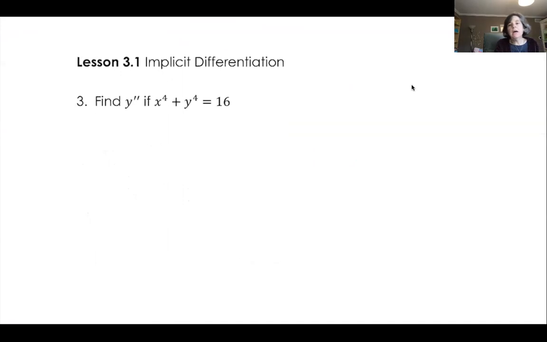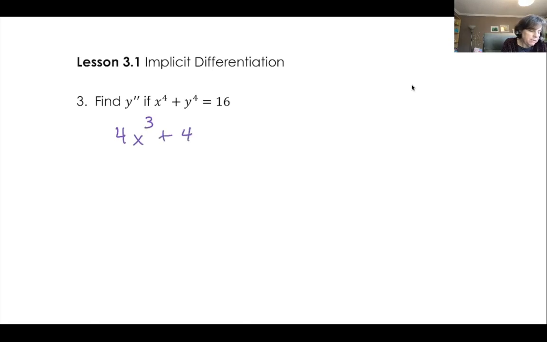All right, so sometimes you're asked to find a second derivative, okay? Now, it usually is specified that they want it in terms of y and the first derivative, and I'll show you how we're going to do that. Again, very difficult to solve this for y, so we're going to start off by doing our implicit differentiation, find y prime first. So the derivative of 4x to the fourth is 4x cubed.